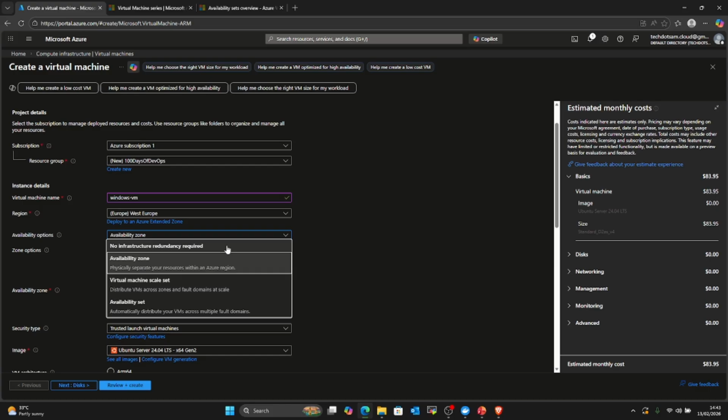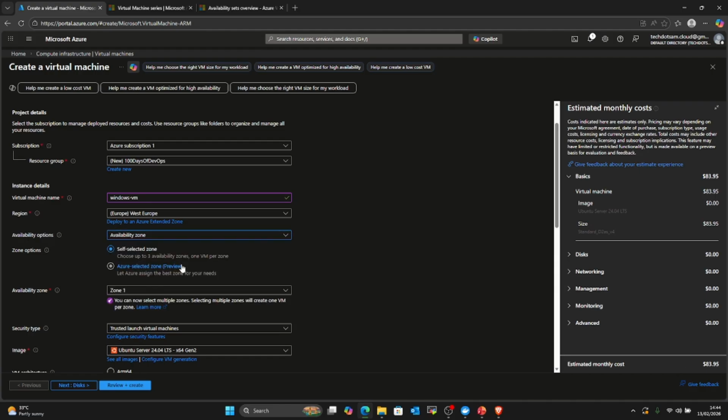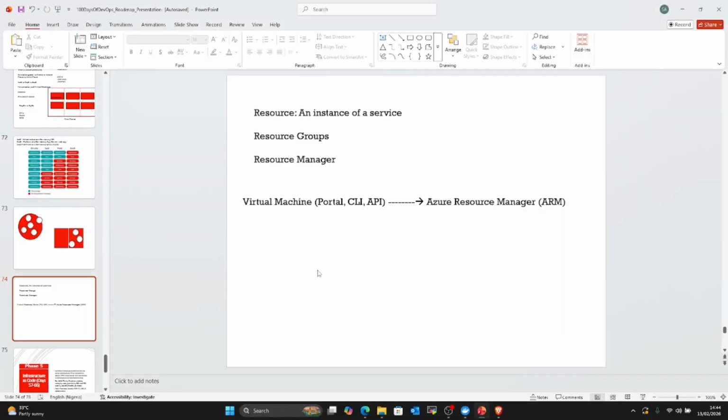The next option is availability zone. When I click on availability zone, you'll see on the drop down zone 1, zone 2, zone 3. For those that might not remember, let me explain availability zone again.